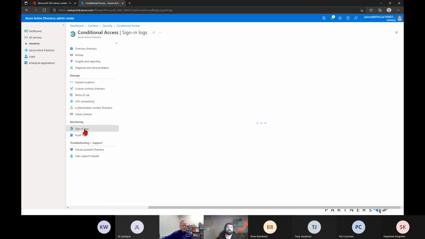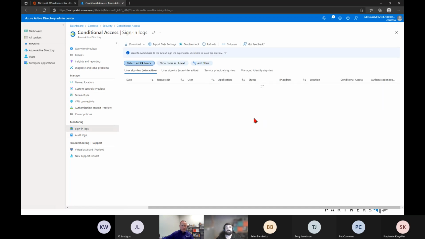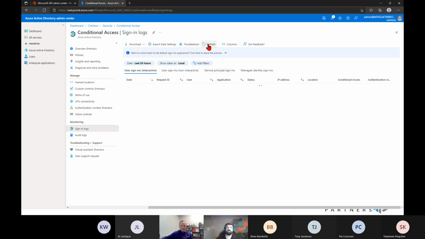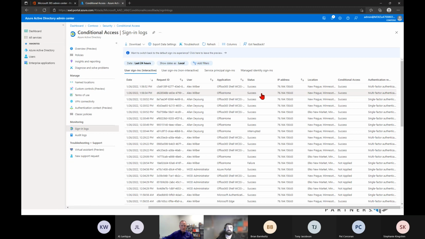So let's see here, sign-in logs. Okay, yep, so here you can see earlier, this is where we actually just signed in with Alex, required MFA. It might give us a log here in just a little bit, but here earlier you can see single factor success because we're behind a protected or whitelisted IP.